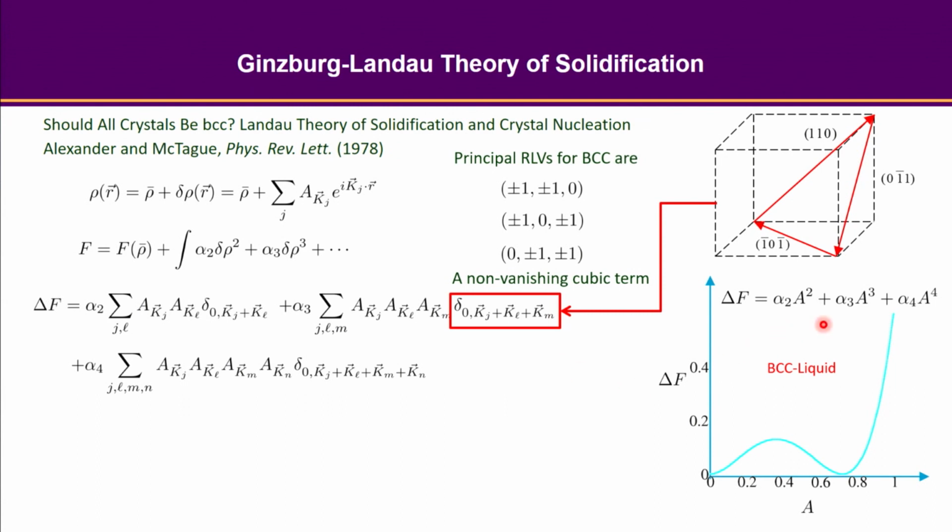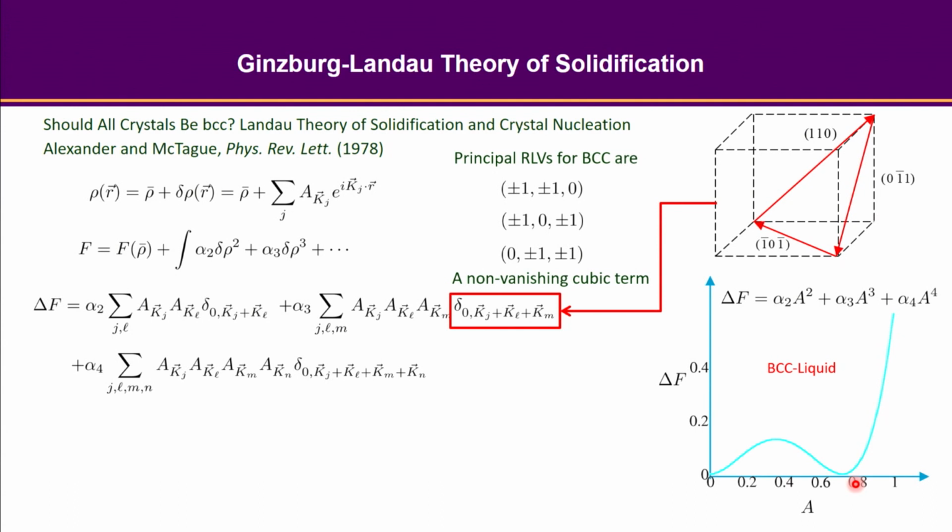So if you have this term always contributing negatively, then you can have this kind of free energy form, which says when A is small, the contribution goes up quadratically, so you have something going up. But for intermediate A, the middle part has a larger contribution, so it's going to decrease. And when A is really large, it's going to pick up this A to the quartic power. So you have this kind of double well shape. Since you have two minima, you can have BCC and liquid coexisting, right? So you can have this BCC-liquid interface.